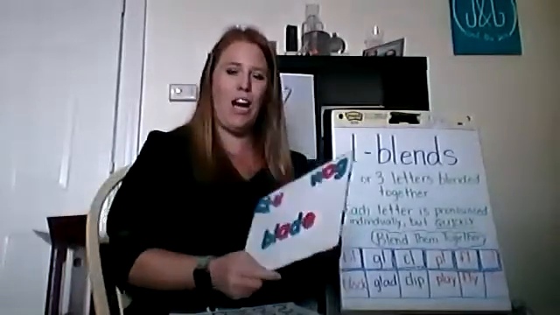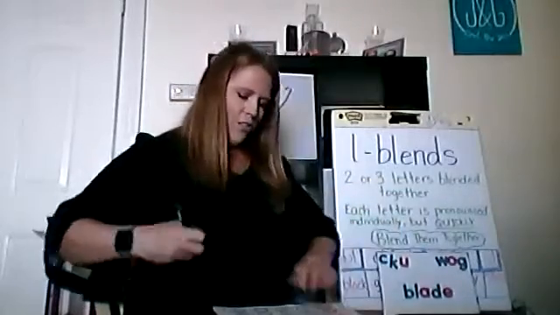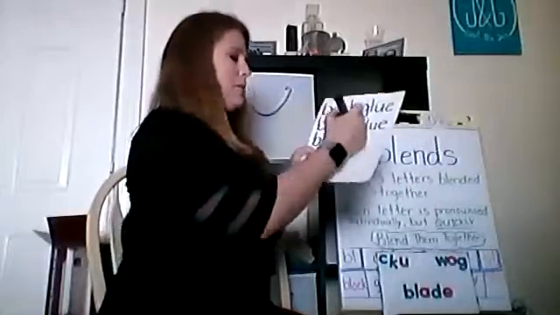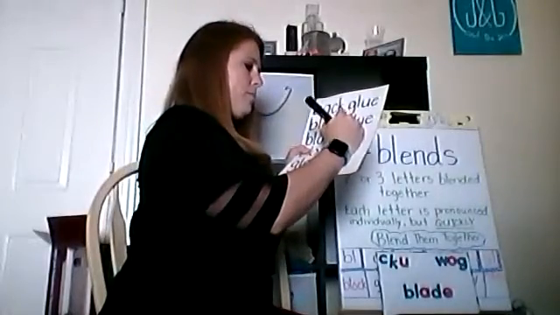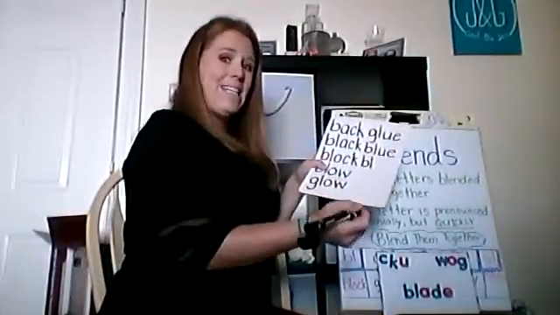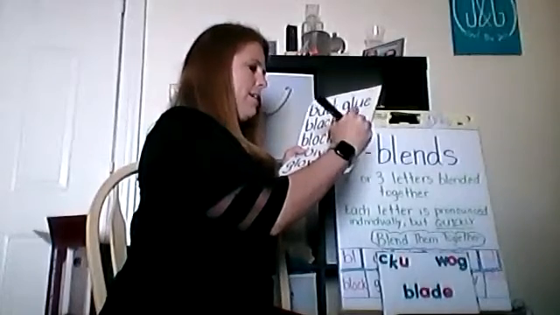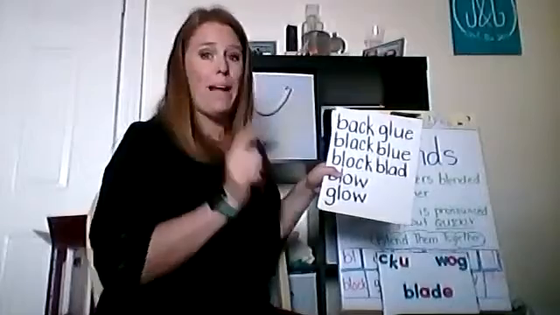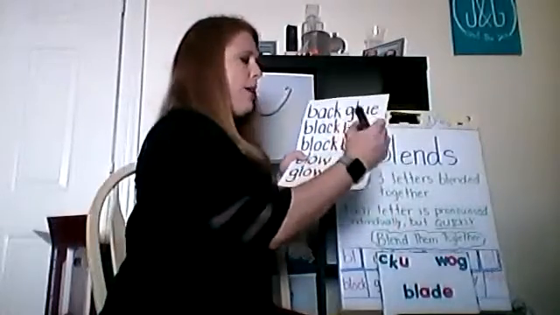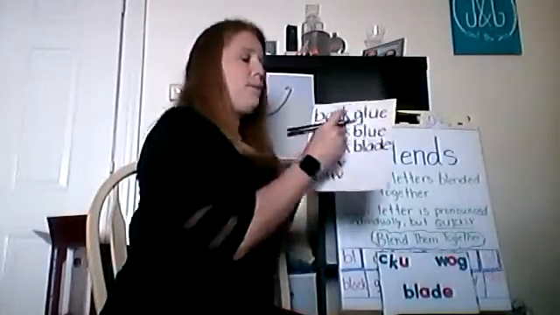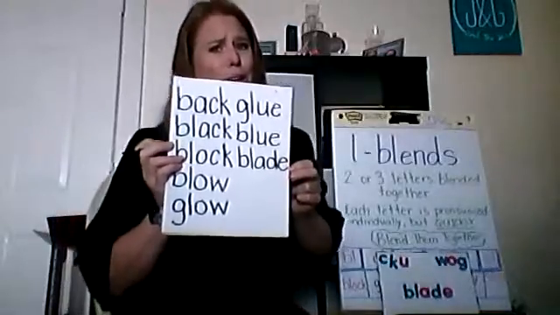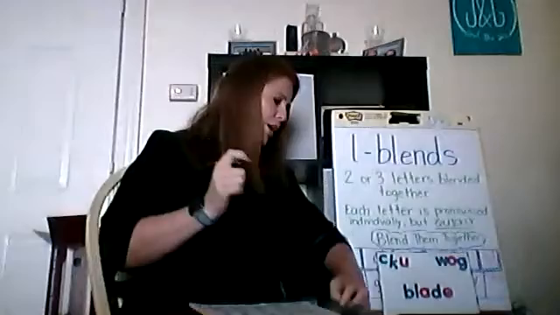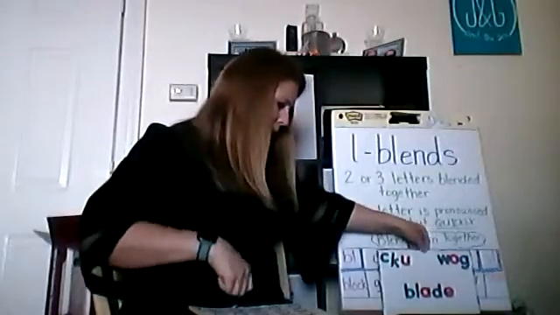Blade. Good job. Blade. So let's write our word. So we're going to sound it out. That first blend, bull, is BL. Aid. So A, D. Now, does that say blade? Nope, I need my silent E at the end to make A say its own name. Now it says blade because blad is not a word. That's silly. We need the E at the end to make it say blade. Good work. Okay, so let's go on to our next word.